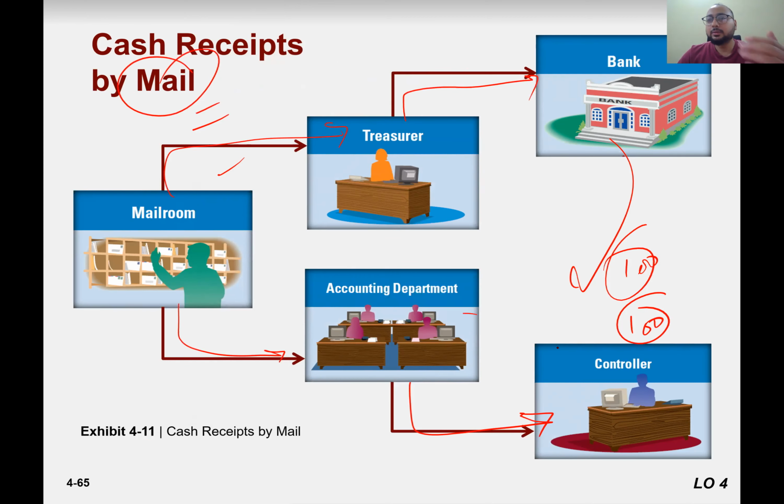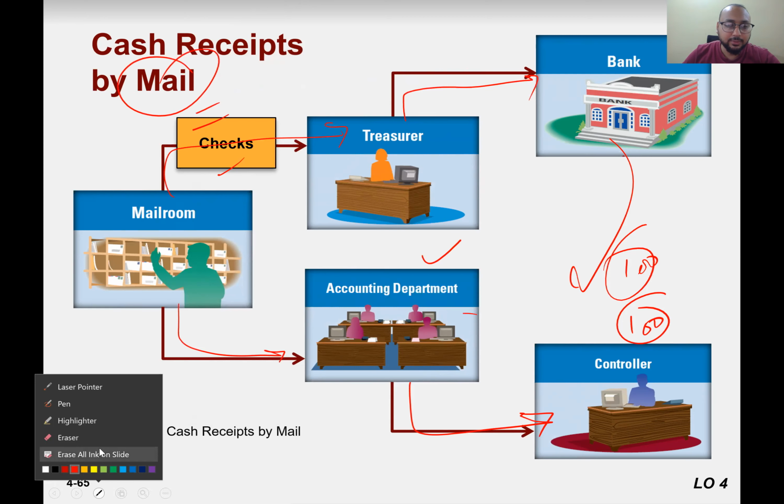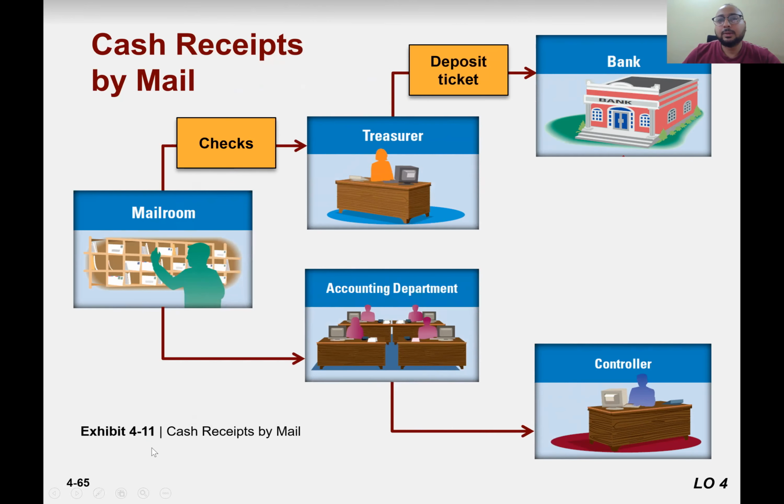Remember again, those who are responsible for recording, the accounting department, must not be given the authority to deposit the cash as well, right? And those who are responsible for depositing the cash must not be given the authority to record the transactions, right? So that's why it takes a little bit of time and there is a chain of command, because cash is a very sensitive account. Let me clear the mess here and then we see, right?